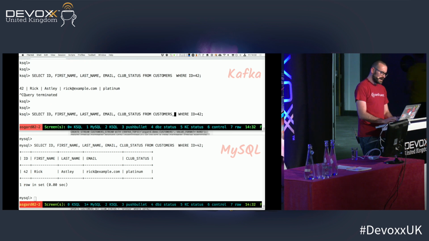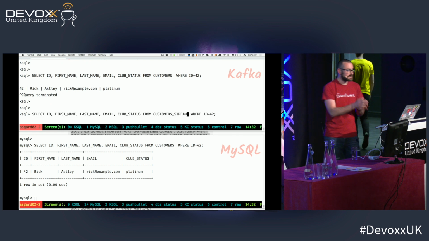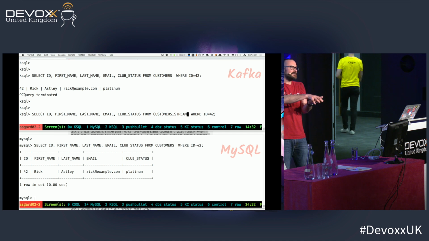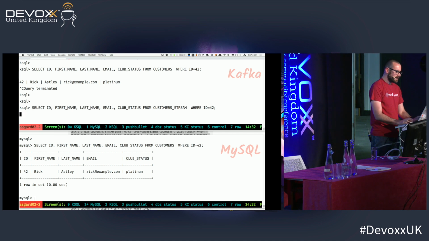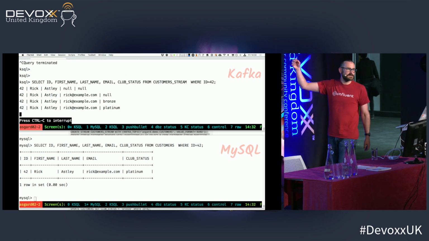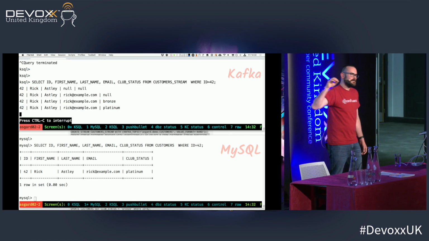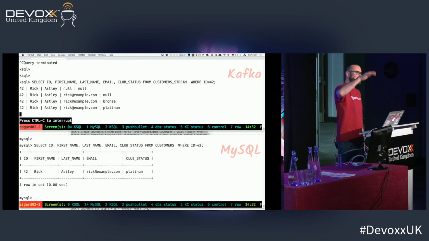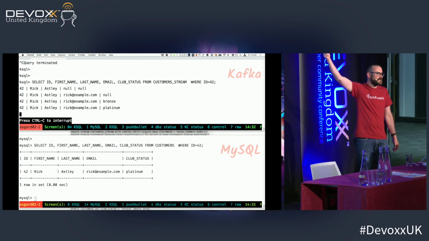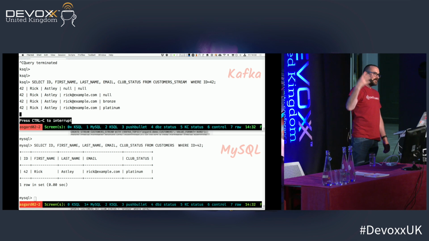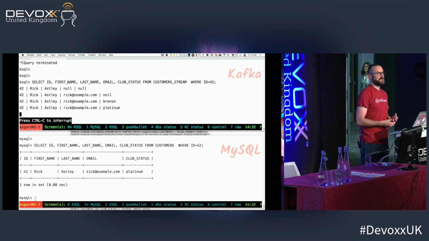So let's query our customer's stream. Our customer's stream is against the same topic, we're simply modeling it differently. It's a semantic construct on top of the data. Now let's look at the events associated with that key. Key 42 has had 4 different events. It was created, we had an email address, we had to change the status and change the status. And those events themselves are also useful.